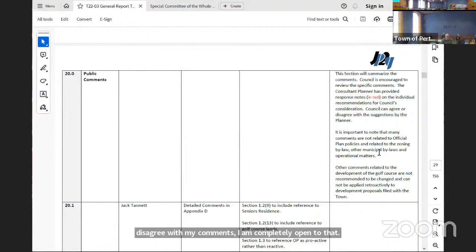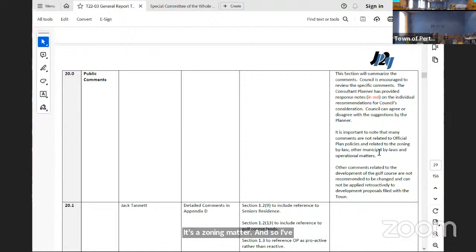For your reference, NC means no change, right? Where I've agreed with them, I've tended to open up my annotation with agree. And there are going to be comments where you see no change to policies on golf course lands and things of that nature. The other thing throughout, you're going to see no change. It's an operational matter, no change. It's a zoning matter. And so I've gone through those. And with respect to Mr. Tennant's comments, I think the first page, there's a couple of points I agree with him on that are tweaking and reference points.